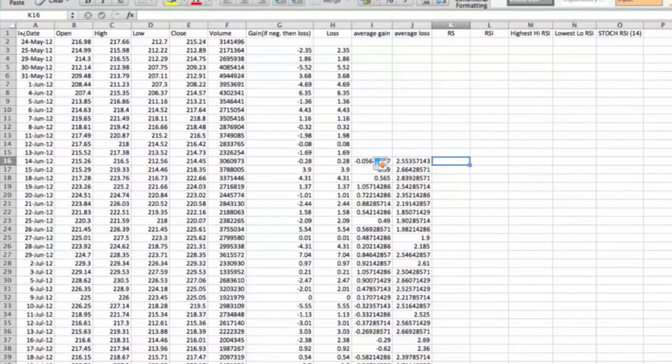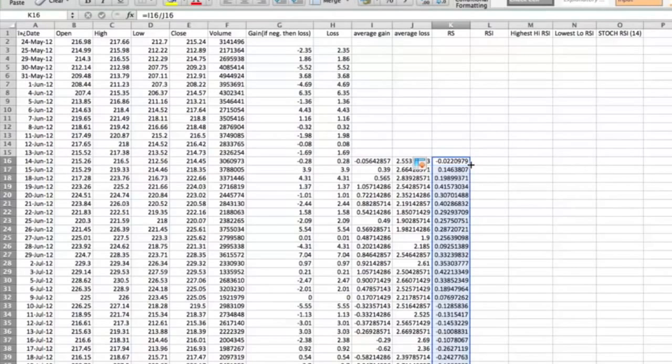Now to calculate the RS, you're basically going to take I16 divided by your average loss. There we go. Double click it.